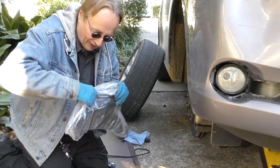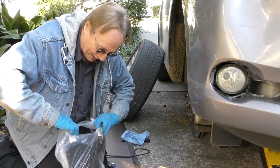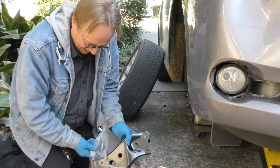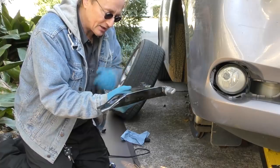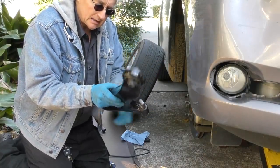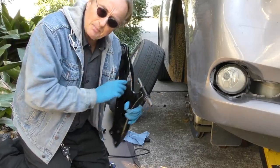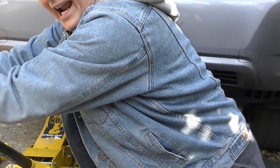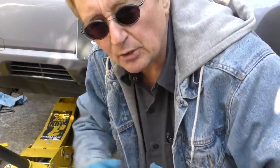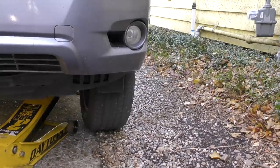And now comes the real fun. Here's the control arm — it is a rather large piece and it requires quite a bit of work to get off. When it gets hit, this steel just bends. Here's a big trick to make it easier: you don't want any strain on the front suspension. So we got the jack stand on this side — lower the jack, then jack up the other side. The suspension drops and we won't get too much strain for working.